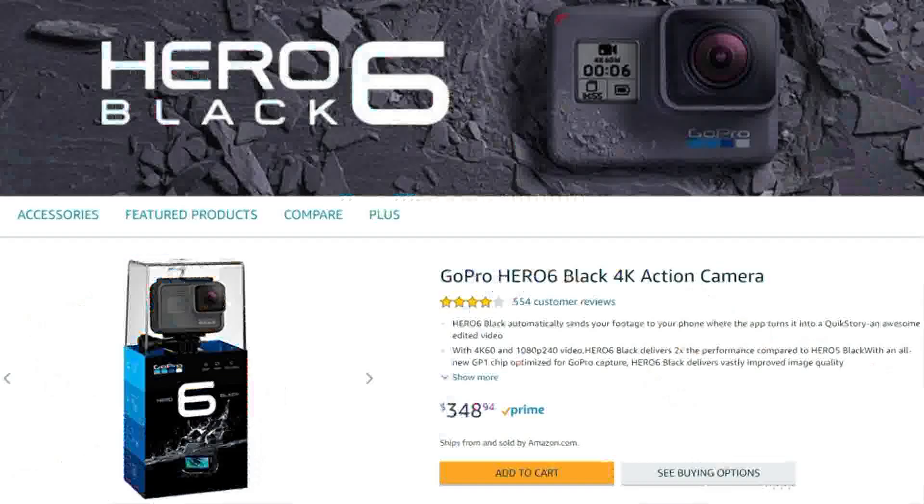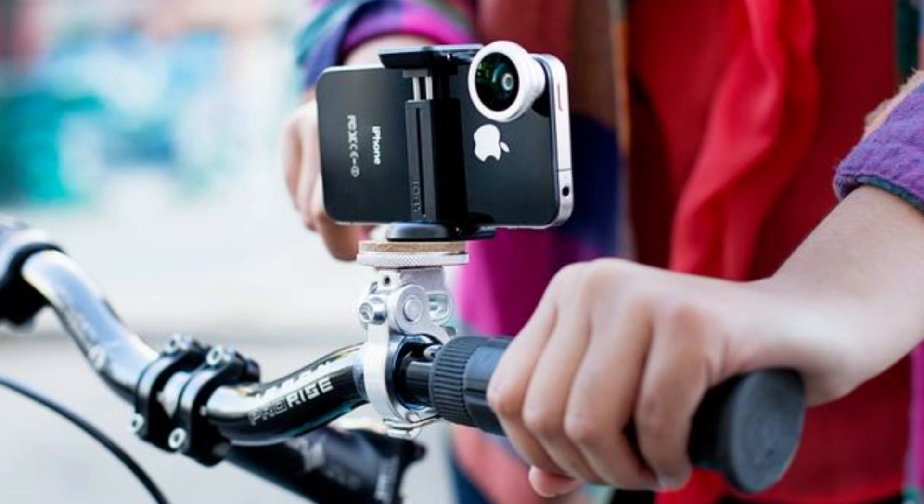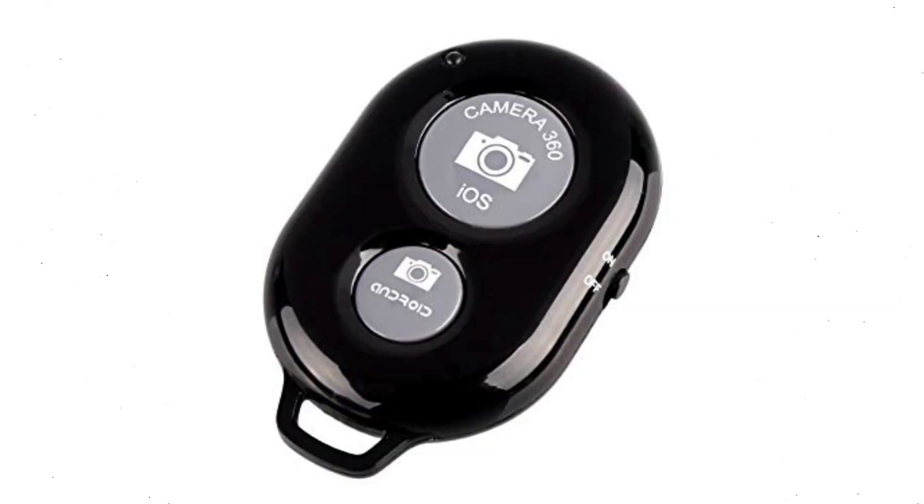Number 4: DIY GoPro. GoPro-style action cameras cost hundreds of dollars, but if your old phone records HD video, you can strap it to just about anything and take heart-stopping POV videos. The key is finding the right mounting device — look for either a universal head mount for smartphones or one specifically made for your device. If your phone is a bigger model, it may be too heavy for your head, so look into mounts that strap to your bike handlebars or chest. Another useful gadget is a Bluetooth shutter remote. These inexpensive devices fit in your pocket and let you start and stop recording on your phone without fumbling with it midway through a bike run.